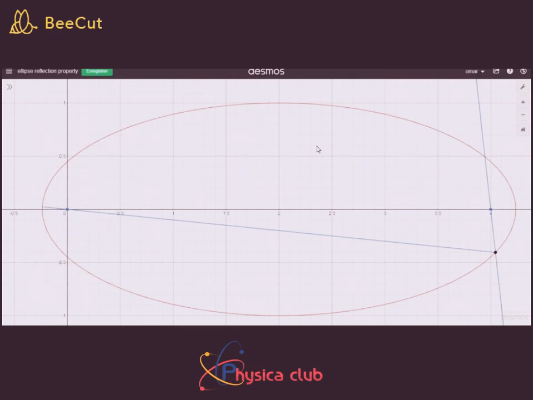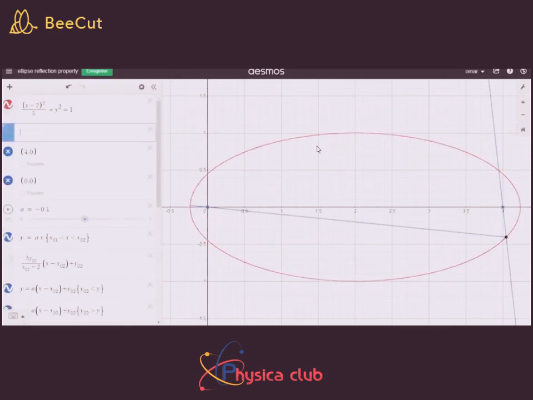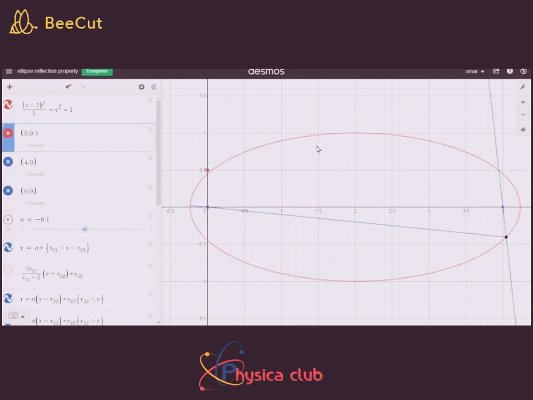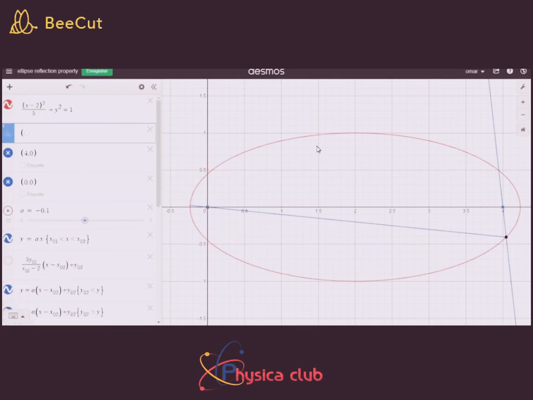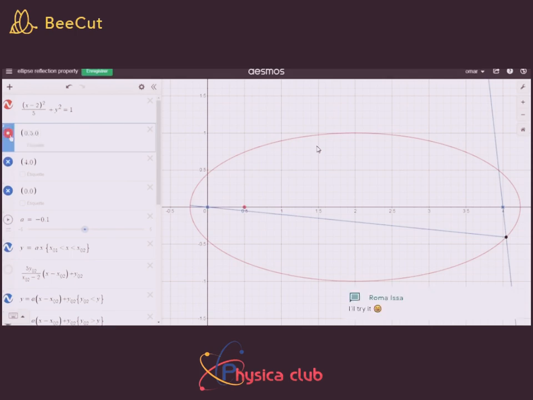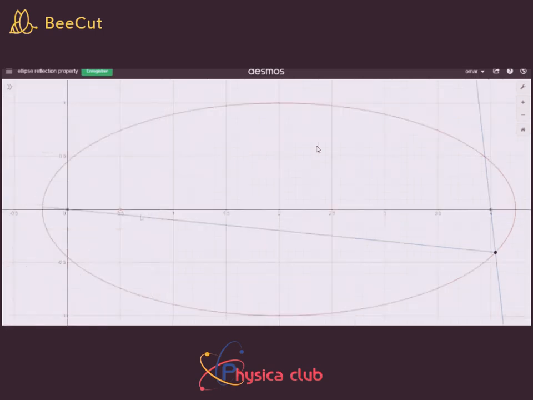Now we will put another person here, at 0.5, so half a meter away from you. Let me draw that point. We have it at 0.5 and 0. Let's change his color to orange. So we have a person standing here and another person standing here, and you are standing here at point 0.